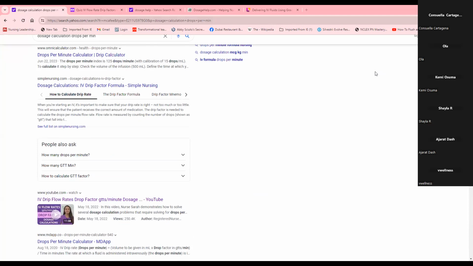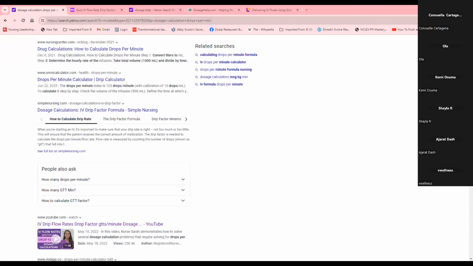Also in your book, did you guys register your book? Yes. If you scratch that code off and put it into the site, it's inside the front of your book. There should be dosage calc there too. Then I'll go through a couple more problems with you out of a book and we'll see how you do with that area.